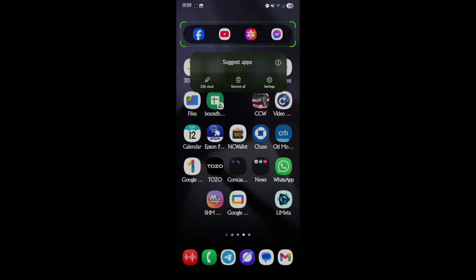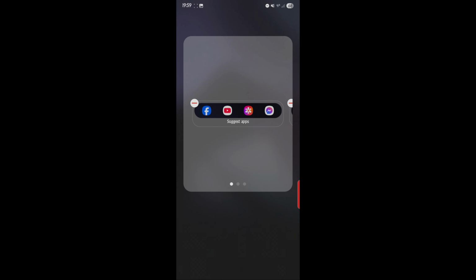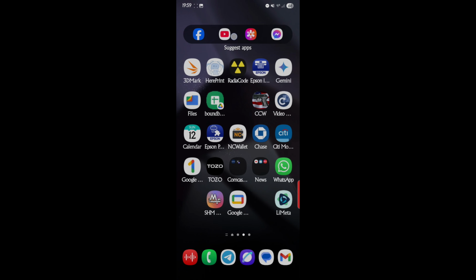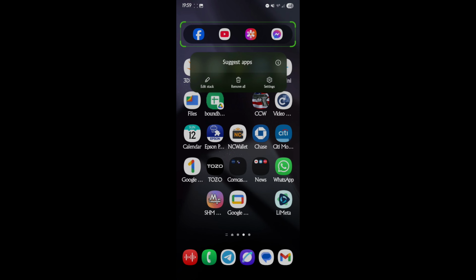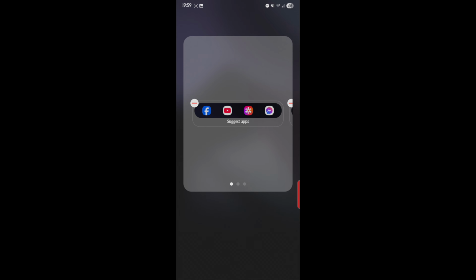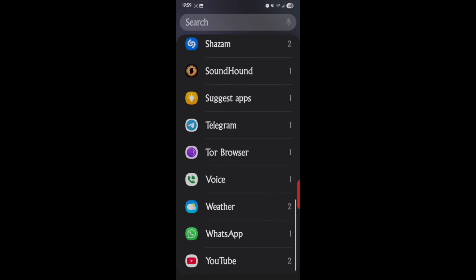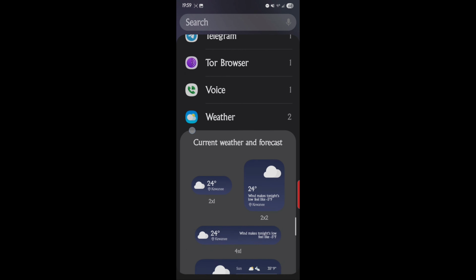So let's go ahead and do one more. So we'll edit stack. Oops, I didn't want to create. Yeah, I do. Edit stack. Okay, so now we want to add, here we go. So now this is how you add another one after you've created one. So let's do something with the weather, because I'm always looking at my weather.